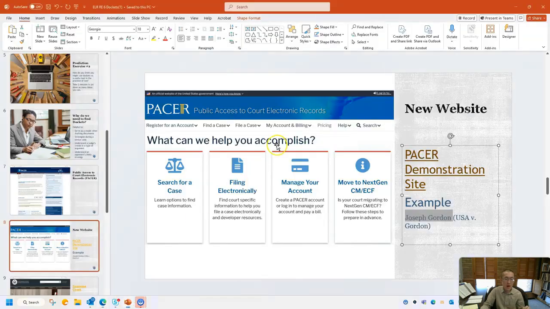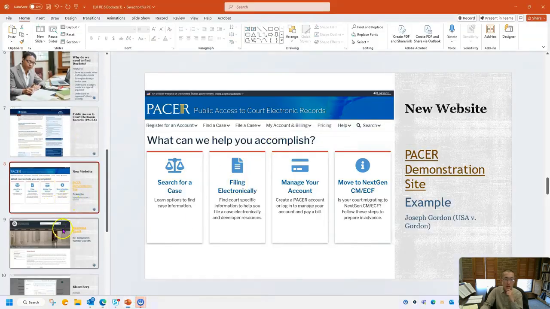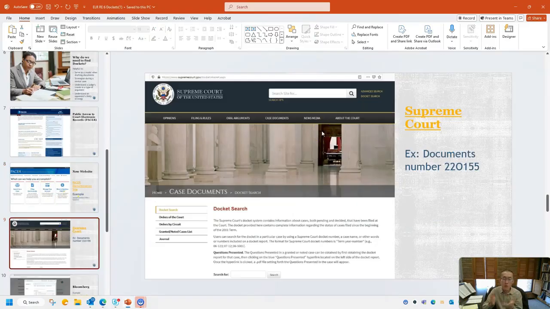And let's go back to our previous slide. For the Supreme Court, well, even better. For the Supreme Court, everything is available for free because that Supreme Court is super important. And by the way, all the Supreme Court dockets are available online, and most of them are available. So they are not sealed by some weird information.